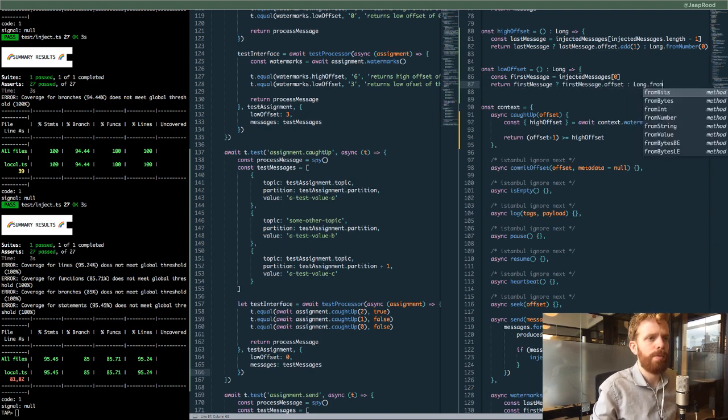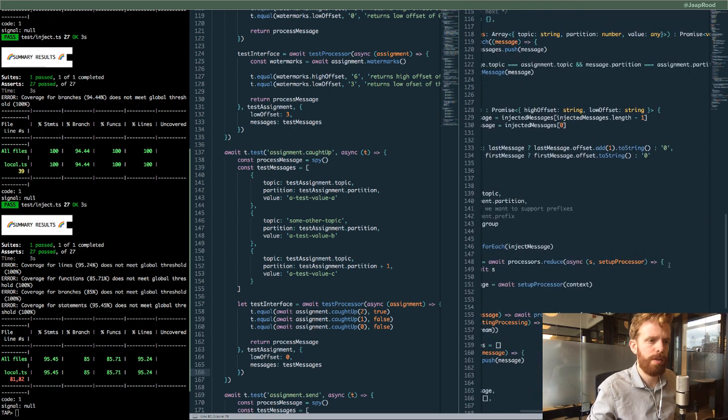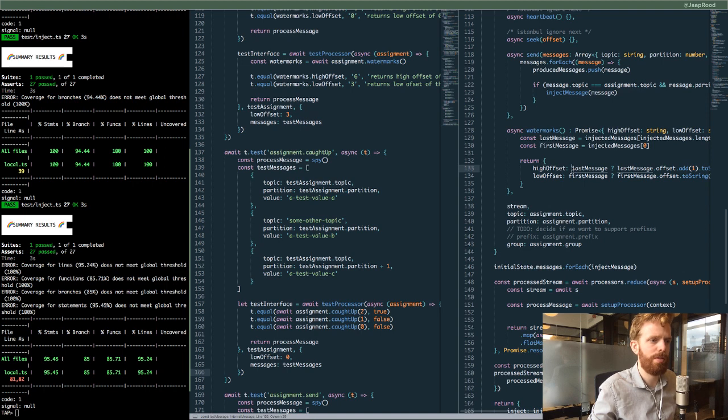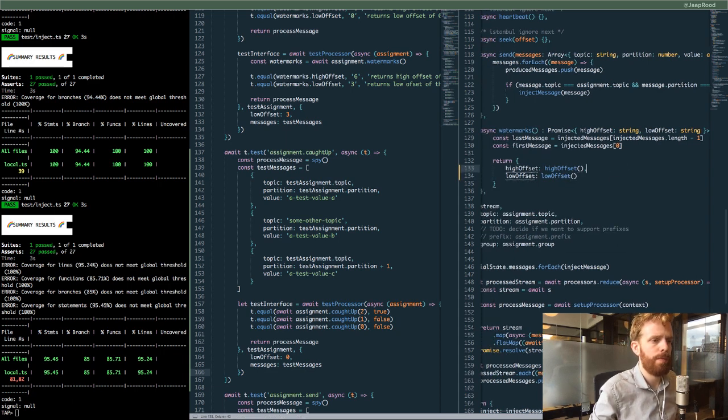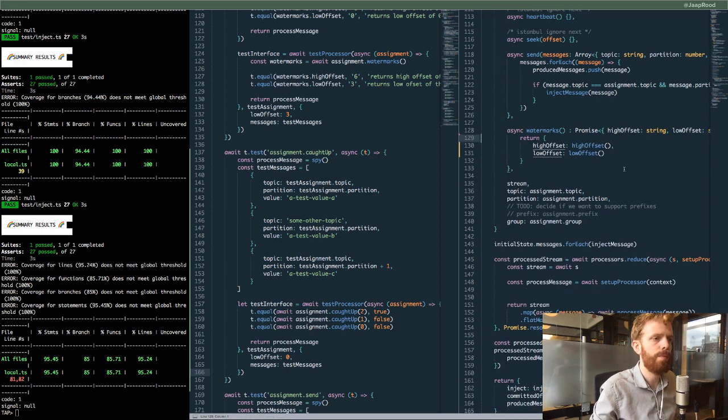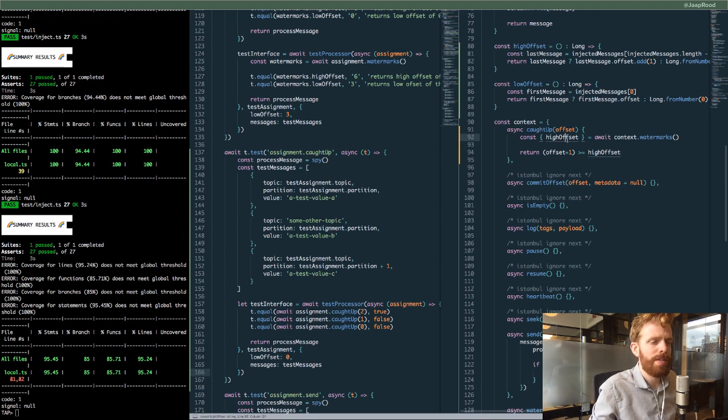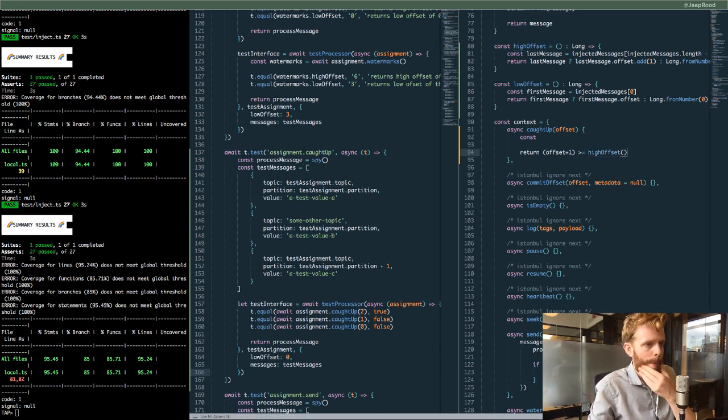Long from number 0, right? We're returning zeros. Yeah, cool. And then this can just say high offset. This can say low offset. And this we can remove. And now we have this. Now we can make sure that it's a bit annoying actually. That's fine. And then we need to make sure that that offset is also a long, isn't it? Yep. That's what we need to do.